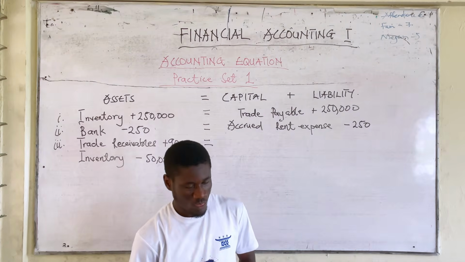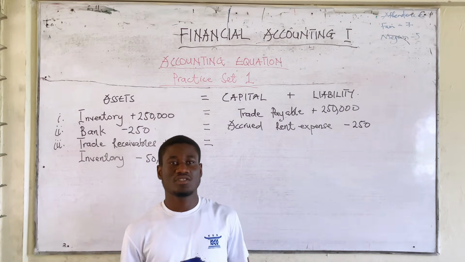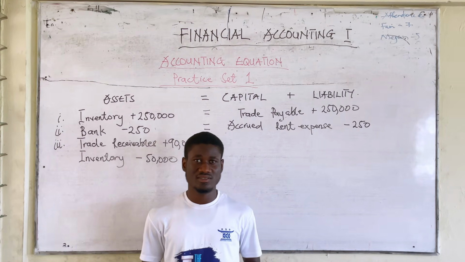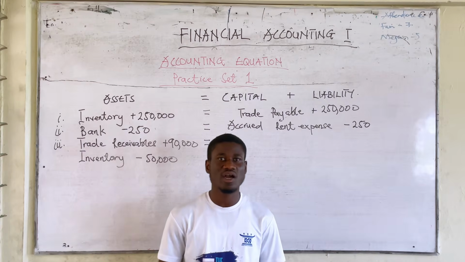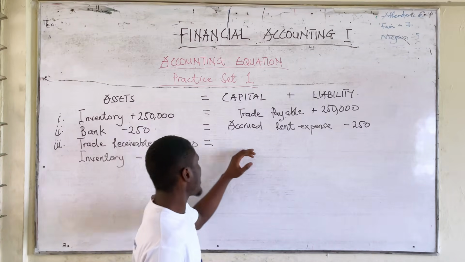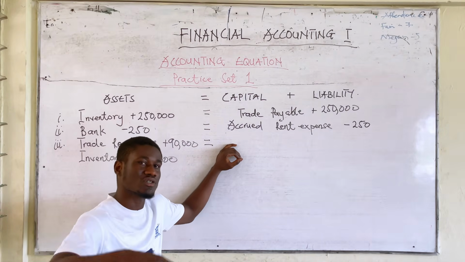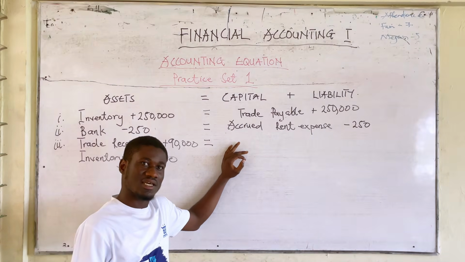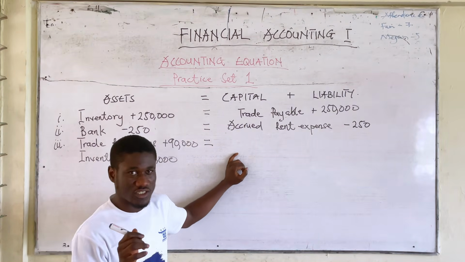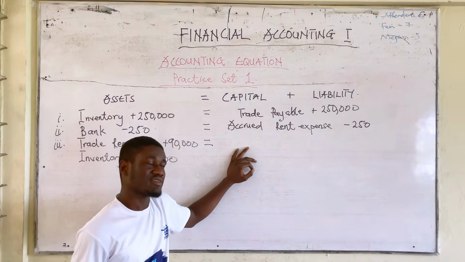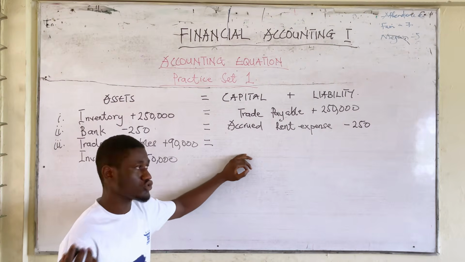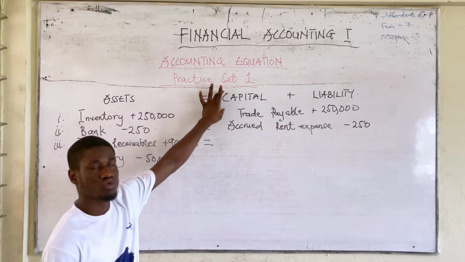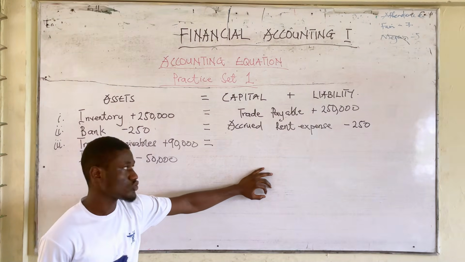So at every point, we are going to see that the left side will be equal to the right side. Now, if we have goods costing 50,000 and we sold it for 90,000, we are getting profit, right? 90 minus 50, we are getting 40,000. The 40,000 is for us, the business. It's adding to our capital. As we said in the introduction to accounting, the things that affect the capital are profits, drawings, losses. Now we have profit, so the profit is going to add up to our capital. Do you get it? Good.